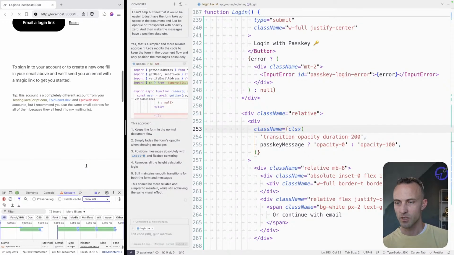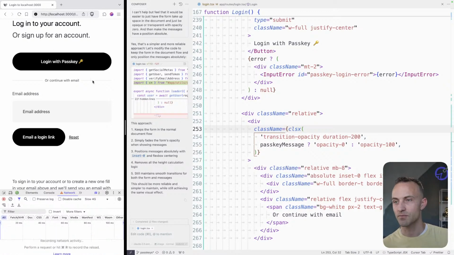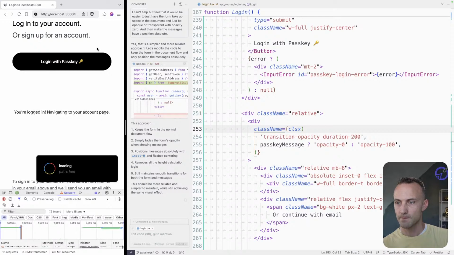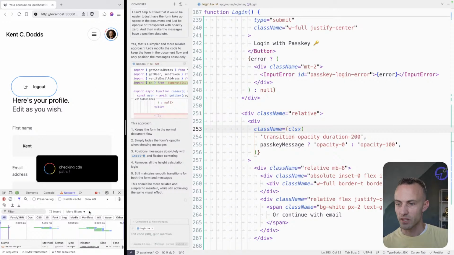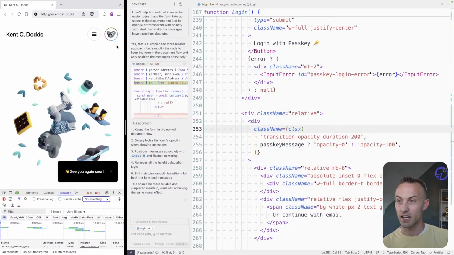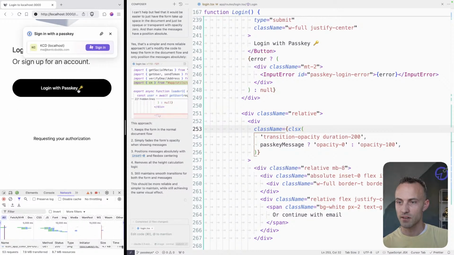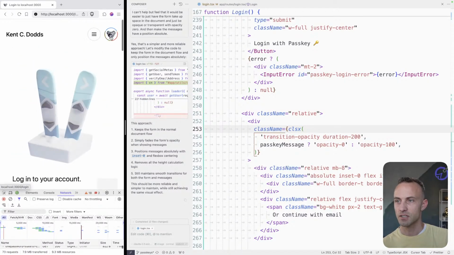No throttling. Sweet. All right, so then I say login. Well, let's wait for the JavaScript to show up because this is not a progressive enhancement thing. And then we say login with passkey. Beautiful. Okay, log out. And now, without a slow 4G, what does this thing look like? I'm worried that it's going to be like just too many messages coming in. Yeah, that didn't look bad. Okay, yeah, that looks fine.